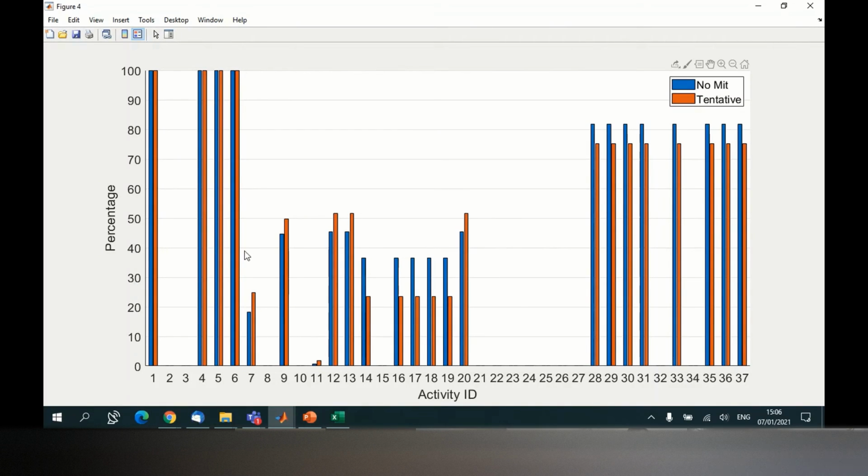Okay. And for every activity, it tells you the percentage of iterations in which an activity was on a critical path, so that an activity was a critical activity. Activity number 1 was always critical. It was 100% of times critical because it was on a critical path. Activity number 4 also. Activity number 7 happened to be around 20% of times critical, but not always. But some activities were never critical at all, were never placed on a critical path.